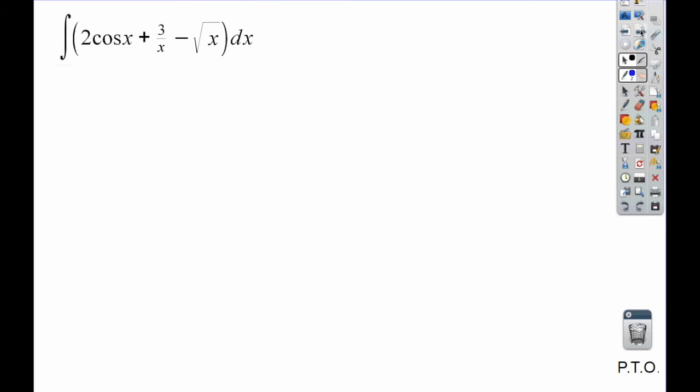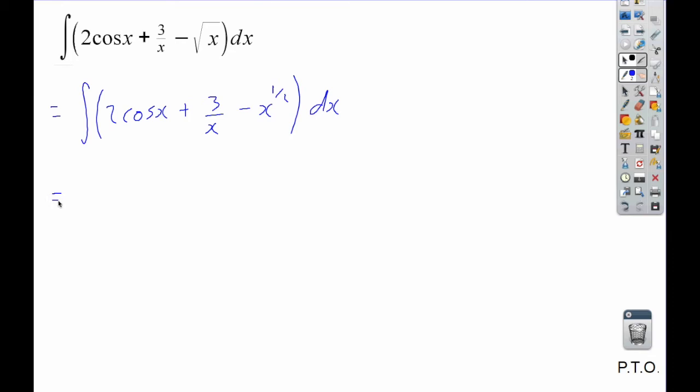First, a very simple, very easy integral, which is to integrate 2 cos x plus 3 over x minus root x. Now, what I would do is rewrite it slightly. So it's 2 cos x, that's simple, 3 over x, that's simple, and I'll remind you about that in a minute. But when you've got powers involved, or roots or reciprocal functions, just try and simplify it in index form. So that's x to the power of a half, dx. And then you just integrate each one at a time.